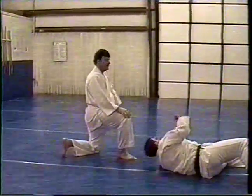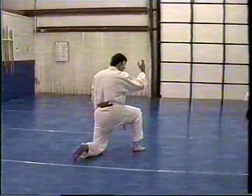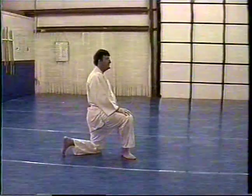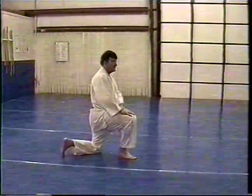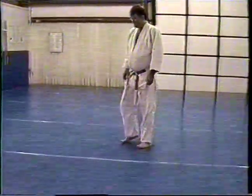I have seen it done slightly off to this angle before, too. We get to here, and Uke steps on you, and you just come out with it. That's just as acceptable if Uke starts leaning on you. It's fine. Okay? Try that. Just so they can see what's happening.